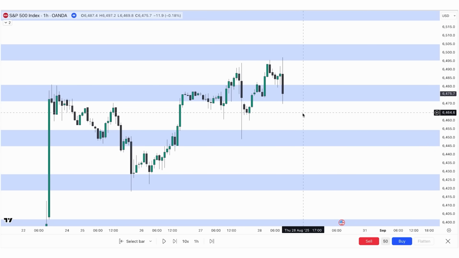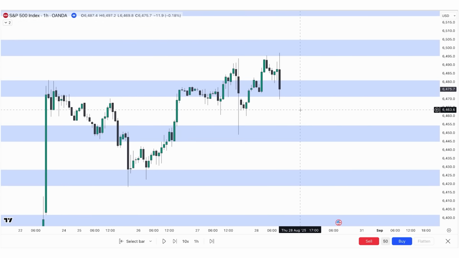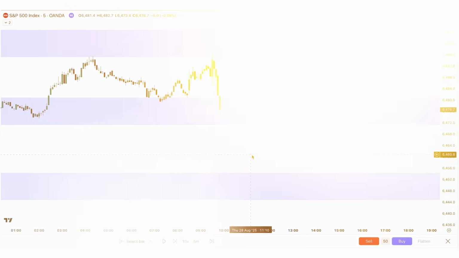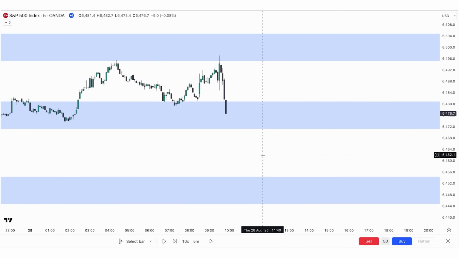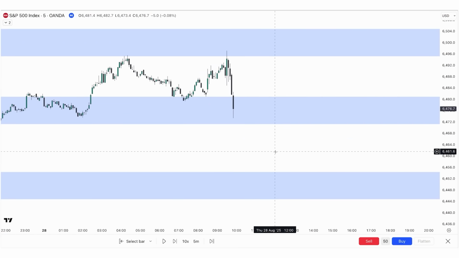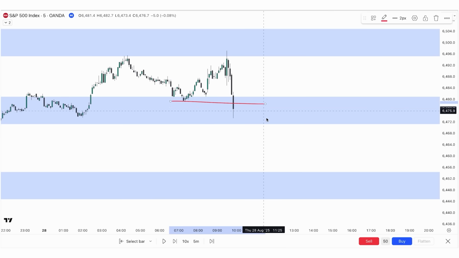So now that we've made our higher time frame trend assessment, we can zoom into our execution time frame to get a better look and finally execute our trade. On our execution time frame, which is the 5-minute, we see that the price has been following the pattern of higher lows and higher highs, but it's recently come to a halt. And in fact, we've now dropped under a previous higher low, which indicates that the uptrend structure is broken.